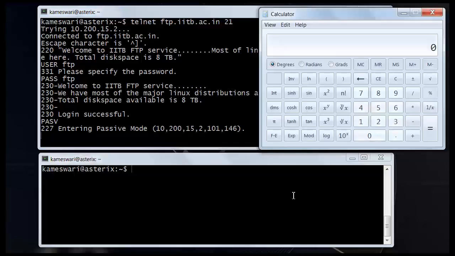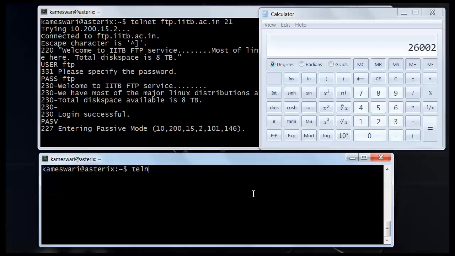So how does one derive this port information from these numbers? Basically it is 101 times 256 and then you have to add this 146 to it. So that is the port number.